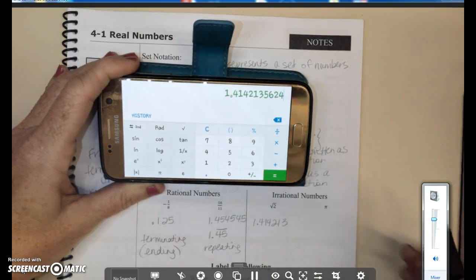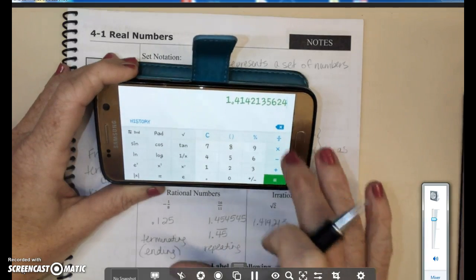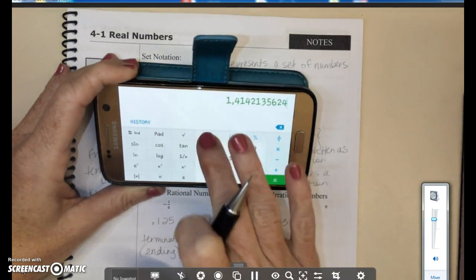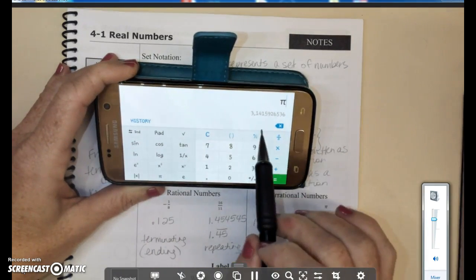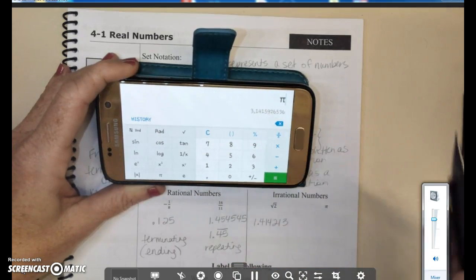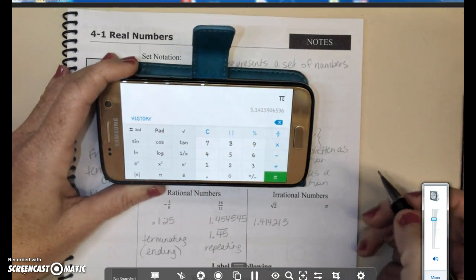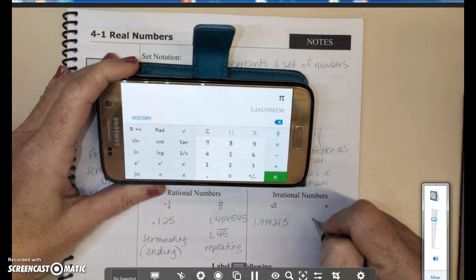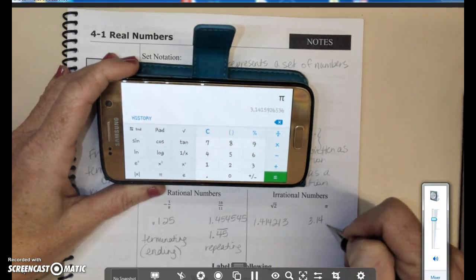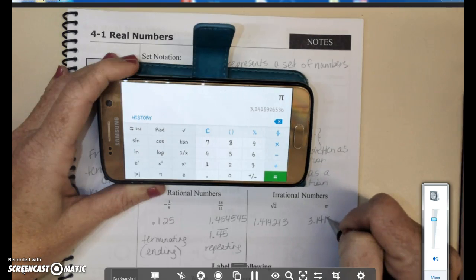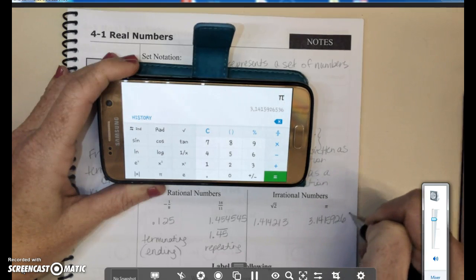And an easy way to check that is on a calculator. The other one we have, of course, is pi. And we have a value for pi, right? Which is 3.1415926. And I can't memorize all the numbers. You know it is 3.14. That's what we rounded off to. But it definitely has thousands of digits. It never ends. 2, 6, 5.